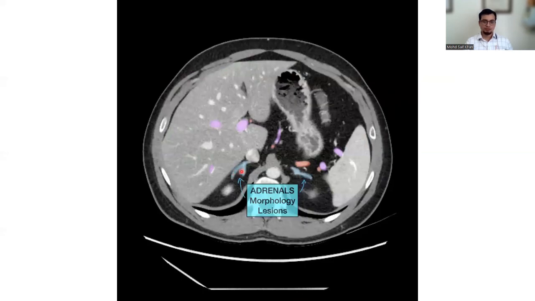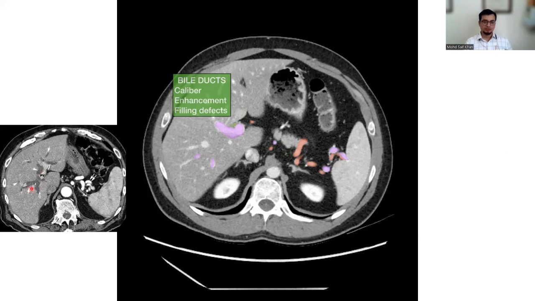Now appreciate one more structure appearing in this cut, and these are the adrenal glands. These are sleek tissue just anterior to the superior pole of the kidney, and usually they are surrounded by fat. So this is your abdominal fat, and this is the crura of the diaphragm. If the patient has pheochromocytoma or adenoma, the adrenal gland may enlarge.